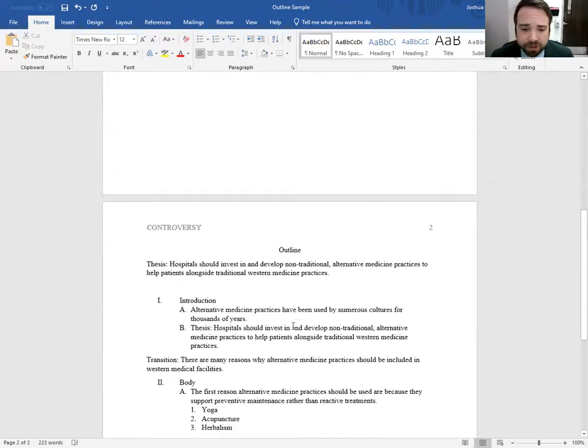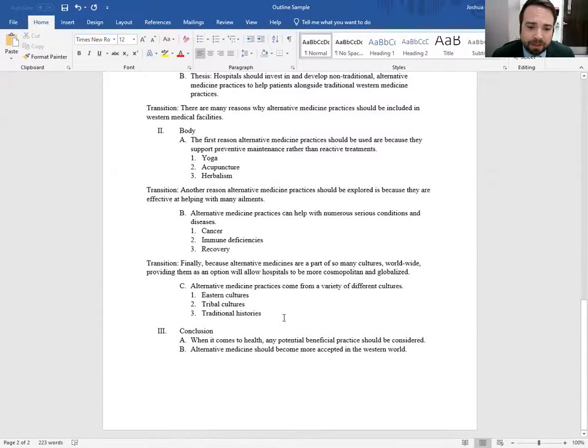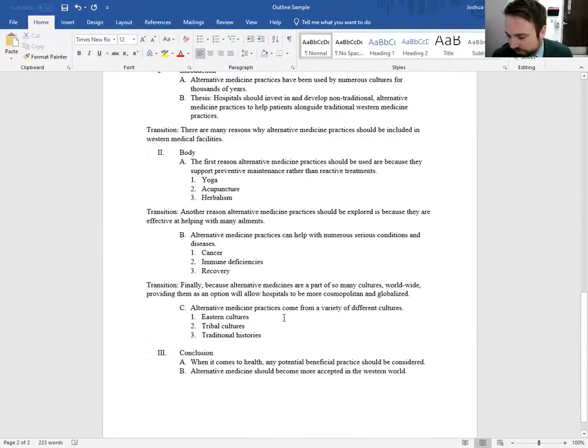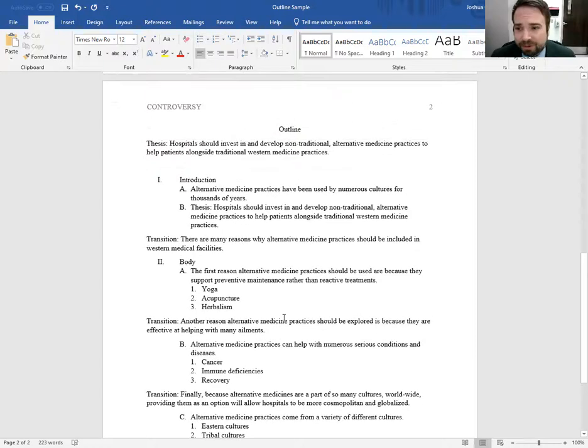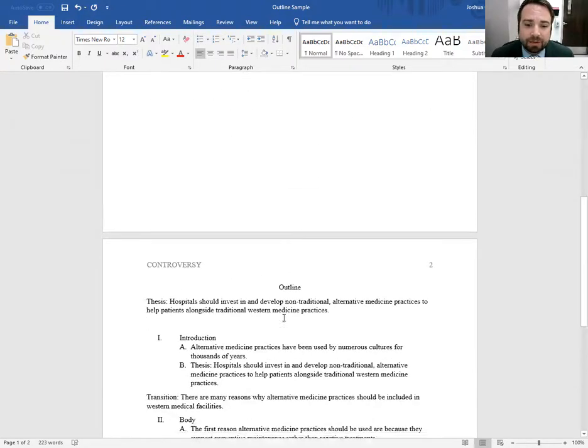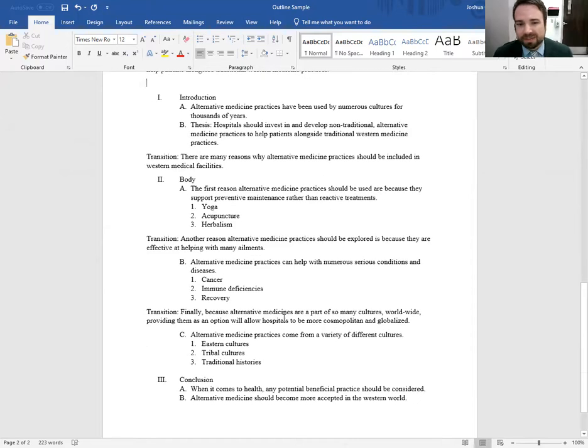The farther along you are at this point, the better. But you don't need to be finished entirely, right? The paper is still coming in the future, and we're kind of still working through developing an argument and planning out an essay. The idea here is, especially for academic writing, but essentially for all writing, we need to start thinking about outlining and doing pre-writing, really just as a way of organizing our thoughts.